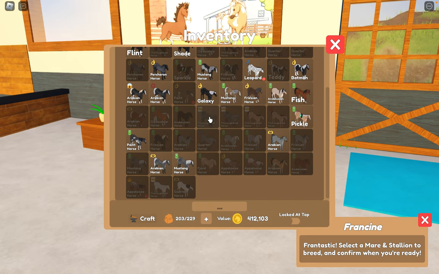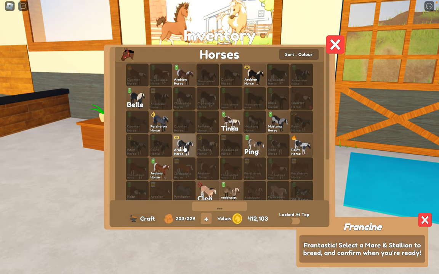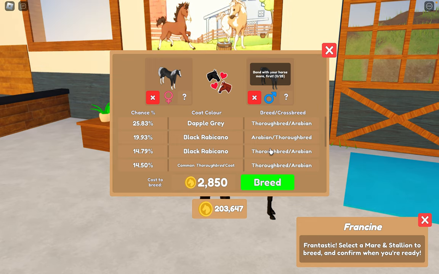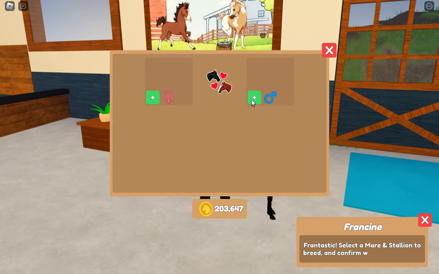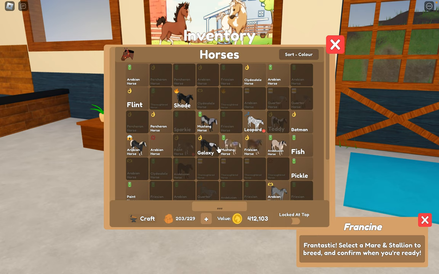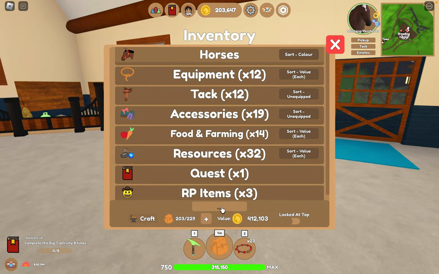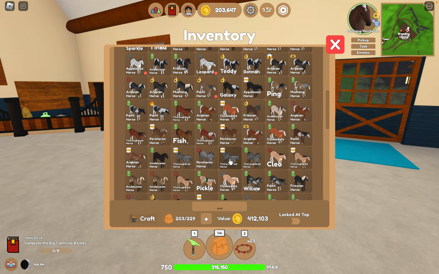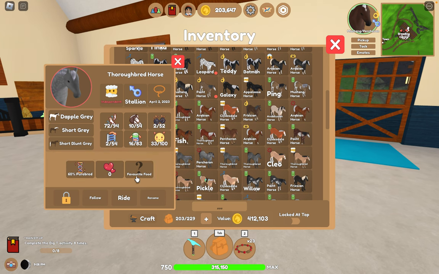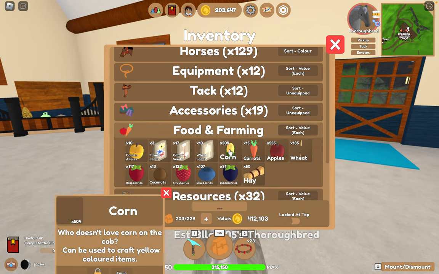I thought we had one there. We get this. And a Mustang. Okay, let me change that to that. Let's try it. I want a foal, please. Let me do the dapple grey. Horses, I need to get that horse out. Where is it? Which one is it? You've been bred. Equip.